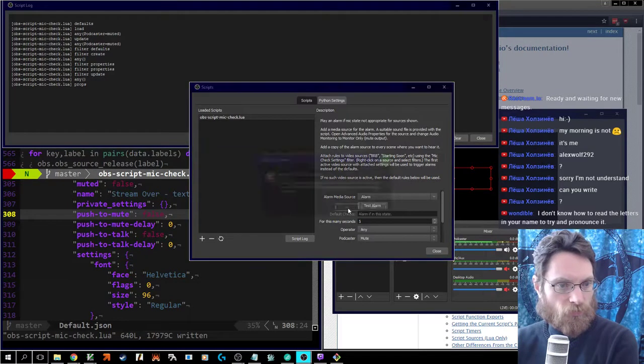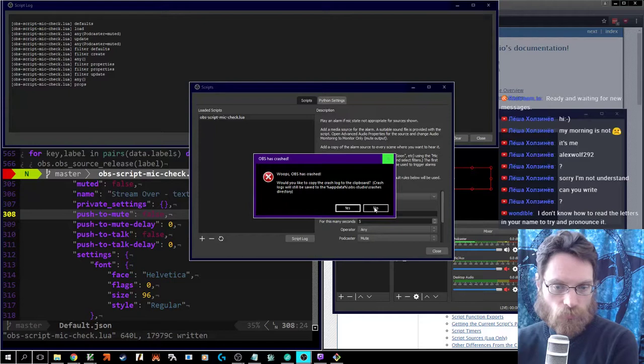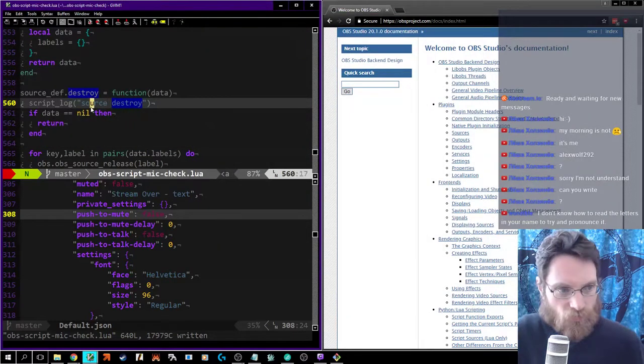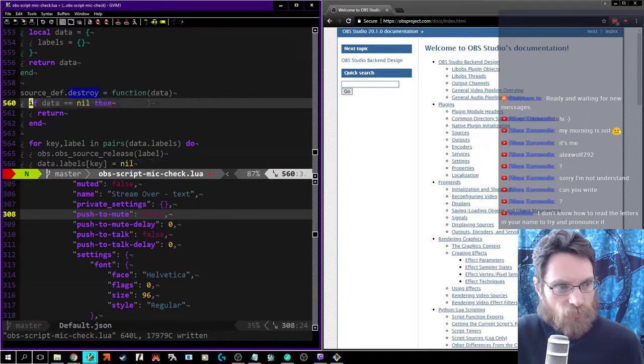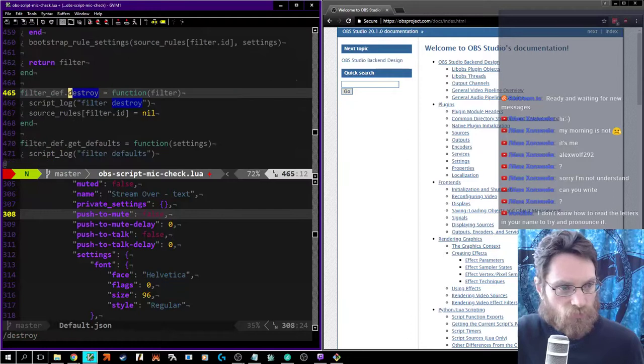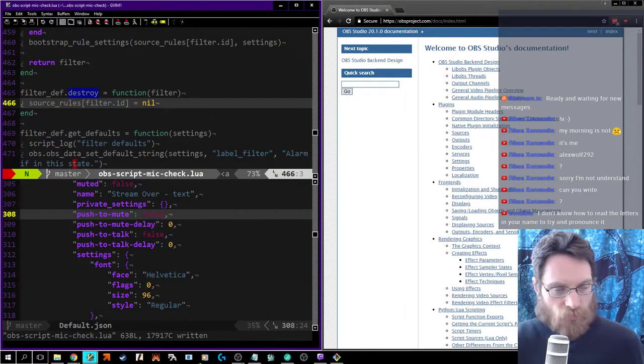We looked at it, saw there's all the filter stuff. Oh. Okay, so it does not like a script log and filter destroy.